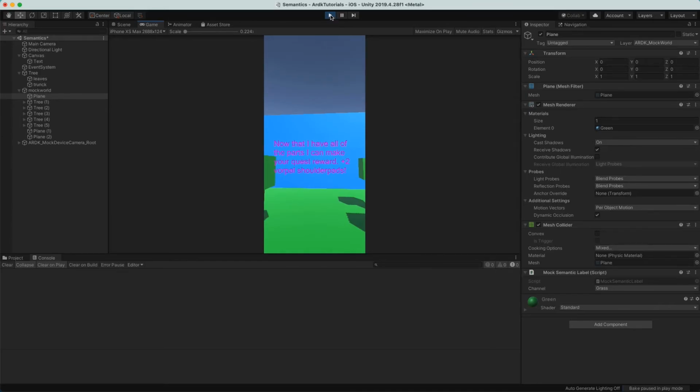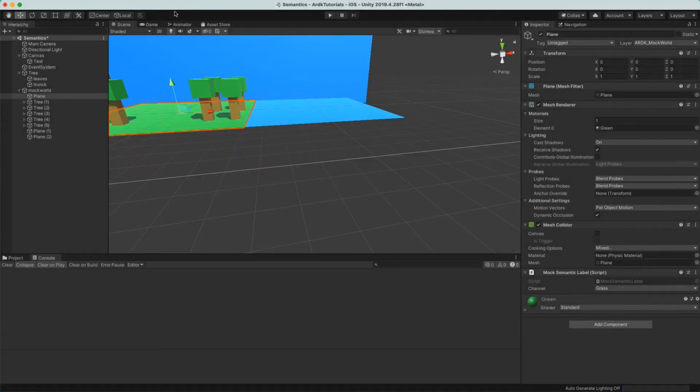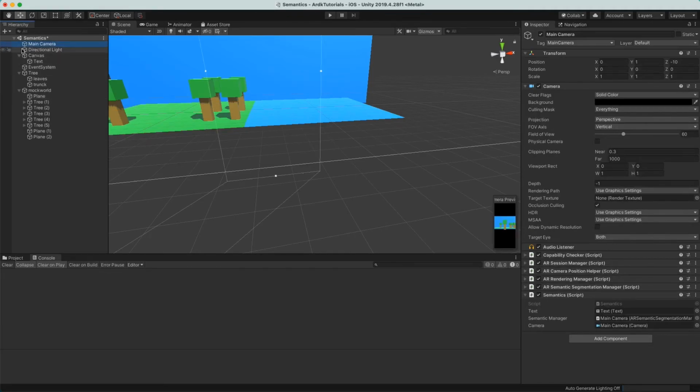Excellent. So that is basically everything you need to do, and it was all done in the editor, it's super nice to be able to do that. The thing that is brilliant about this is it's just going to work when we run this on the phone. It'll remove this test geometry that we built the game with, and you'll have to run around like crazy to try and find the things that it's asking you to find. So I'll just build it and prove that it works by showing you it on device.